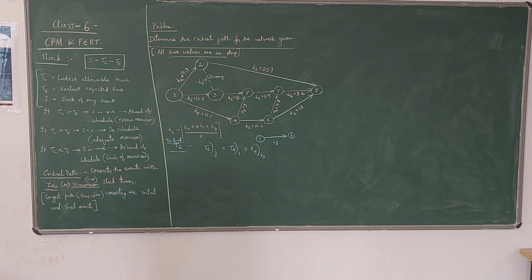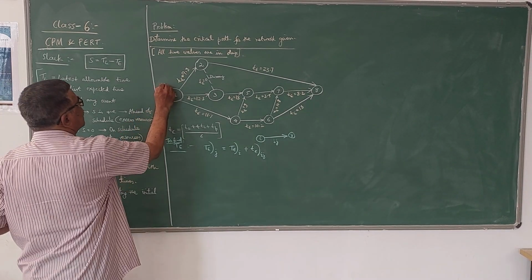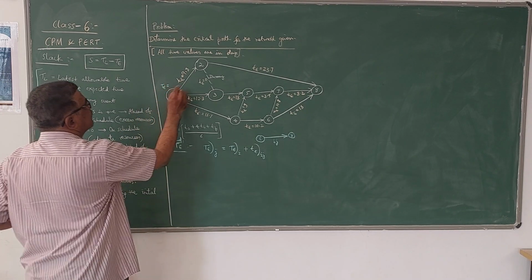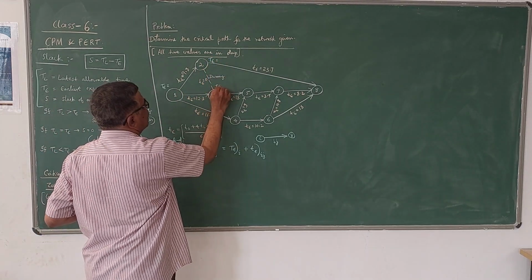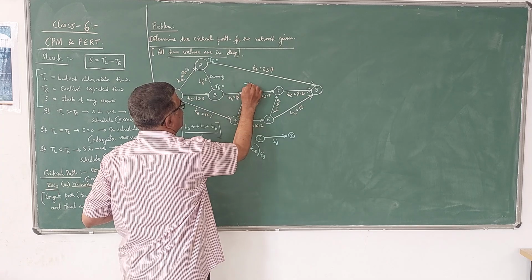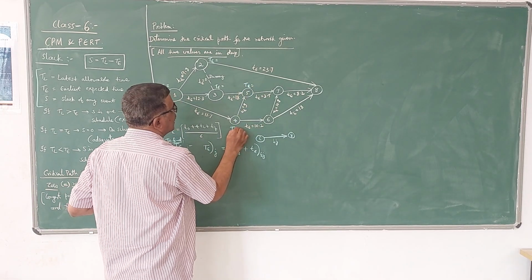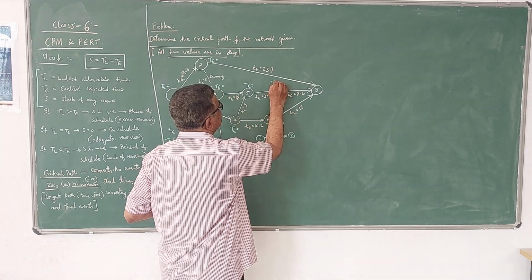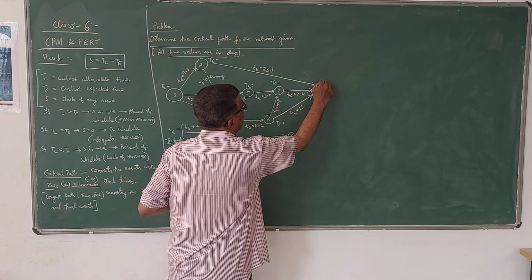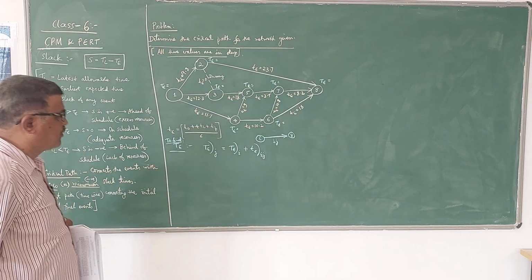Now let us see how we can calculate this. These values are written above this. TE values are written above each event, like this in the network. So we have to find out all these TE values now, using this formula. This already I have explained in my earlier videos. You have to go through that. These videos are in order, so only if you refer to the previous video can you understand this video.